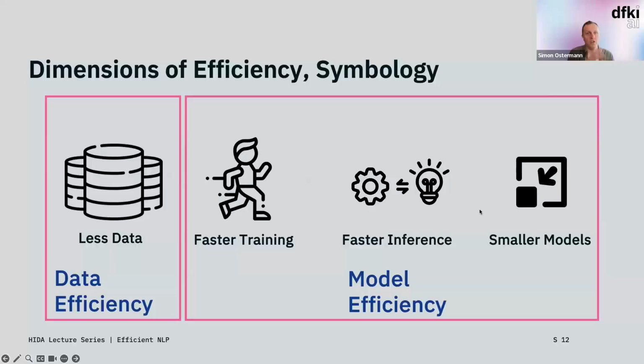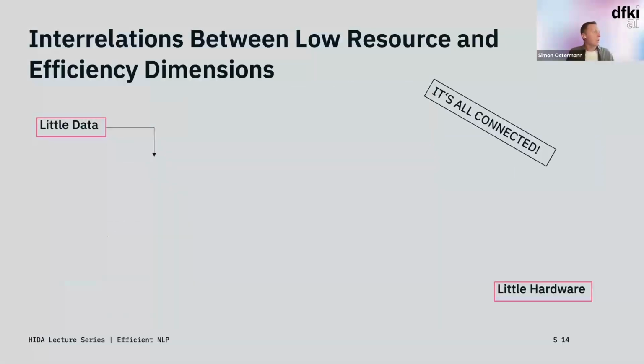So you can see what dimension of efficiency the method that I'm currently presenting reflects, basically. For the scope of this talk, I will not focus a lot on faster inference, just because I feel the question of how fast inference has other dimensions and other problem dimensions that I won't cover here.